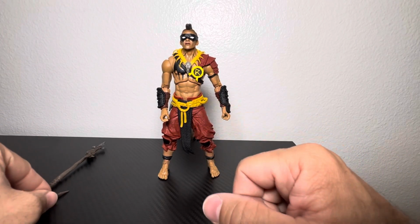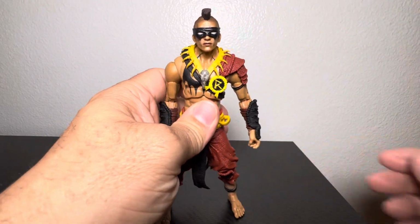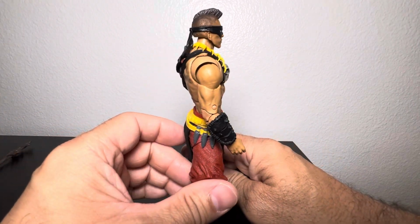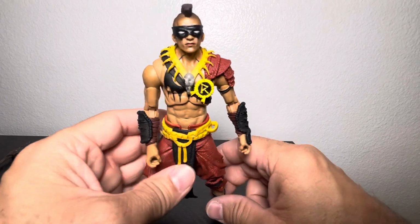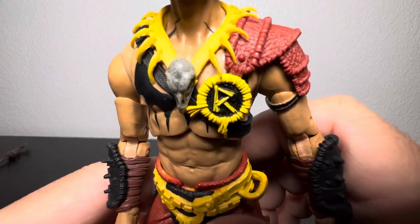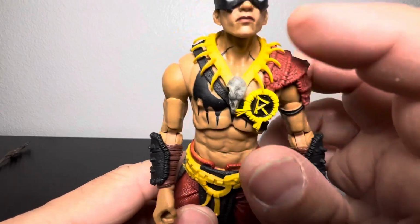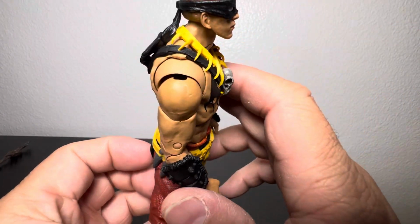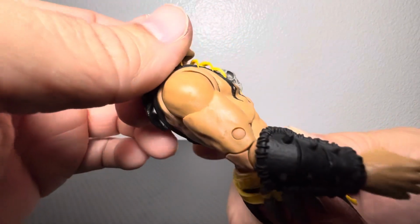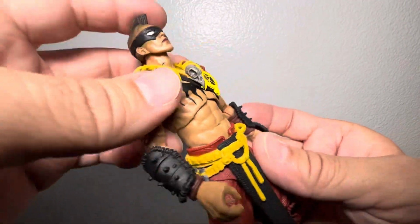And of course, he does have a place for it on his uniform. Now, the more I look at this figure, the more I like it. The details on it are very, very nicely done. I mean, it's got a nice Native American feel to it. I like the way they did it. They even kept a nice little Robin emblem. I'm trying to figure out, it's like little stakes or something. That's actually pretty cool. He's got the little claw-like necklace around himself with a little, is that a crow? Yeah, it looks like it's either a crow or a condor beak or something.